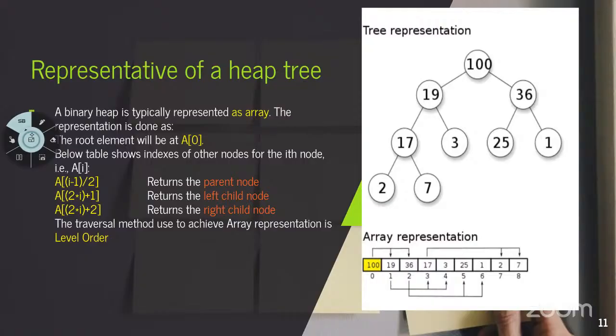What are the three very important advanced data structure concepts? First, AVL tree, B tree and heap tree, followed by graphs. That is also one more non-linear data structure. We have two graph traversals, BFS and DFS, breadth first search and depth first search. That's the end of your ADS. If possible, I'll give graphs also in tomorrow's session.